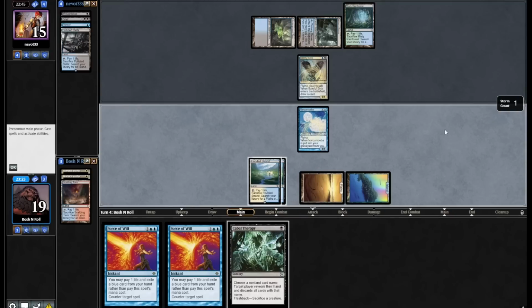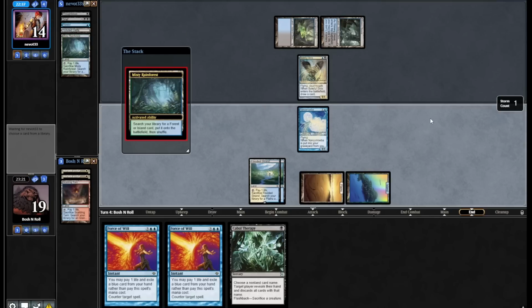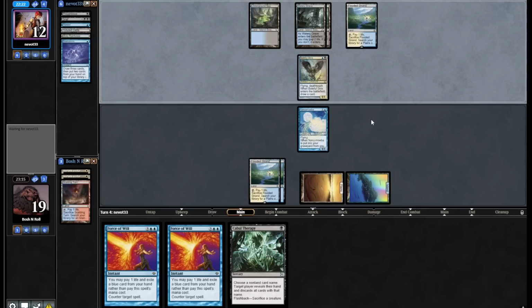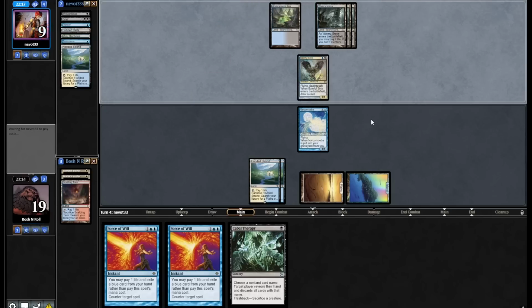I'm still holding this grip full of interaction. Playing out the Narcomoeba makes future Brainstorms worse. Don't love that. End step, no shuffle Brainstorm from the opponent. They're trying to push here. I'm not going to block this Baleful Strix. Oh no, are we hardcasting Grief? Have we reached that phase of the game?